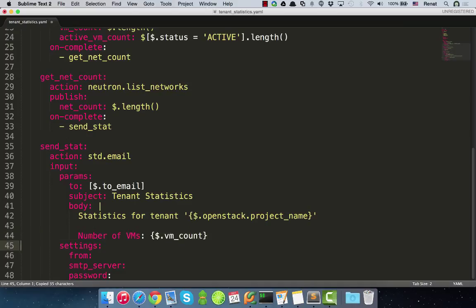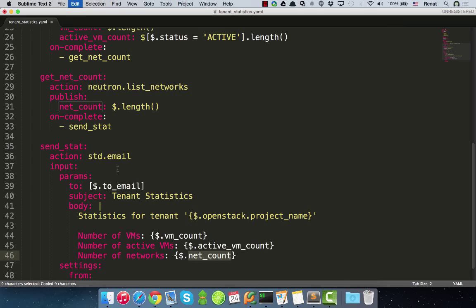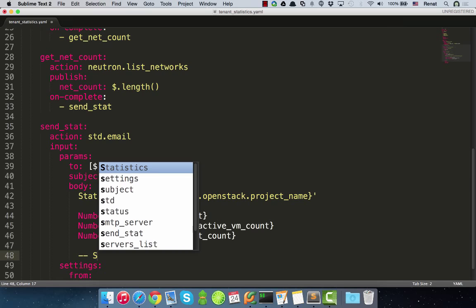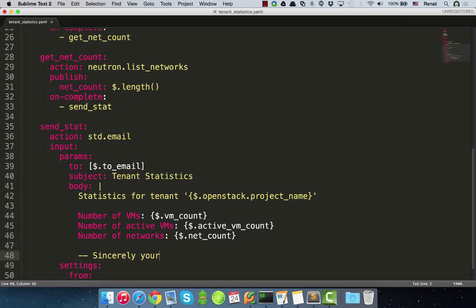Alright, so number of active VMs, active, and number of networks, which is net count that we calculated right here in this task. Okay, something like that.